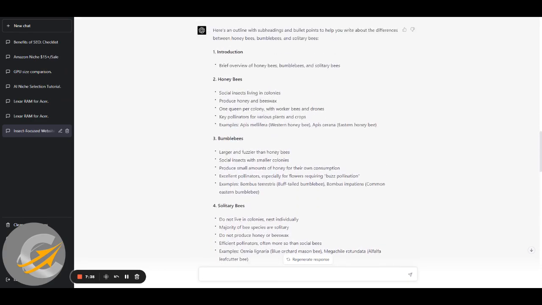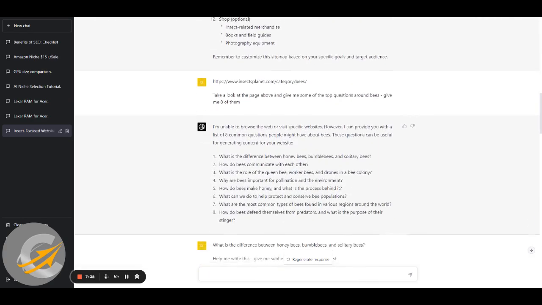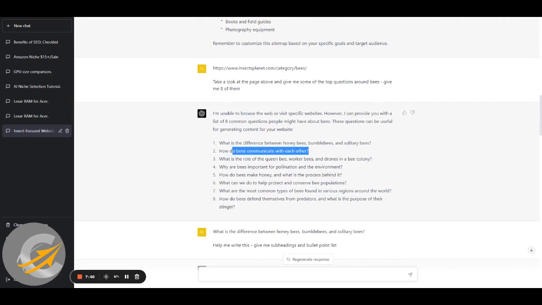Then, of course, going up here, what you do is take the second question, how do bees communicate, and check it out. I recommend that when you use the keyword tool, just type in "how bees communicate." You don't want to type in the whole question. You're just looking for the searches behind it. That will give you a really great way, and then you verify that you can get ranked, and then you come back and ask for a template on how to write it, and you're well on your way to success with AI and affiliate sites.